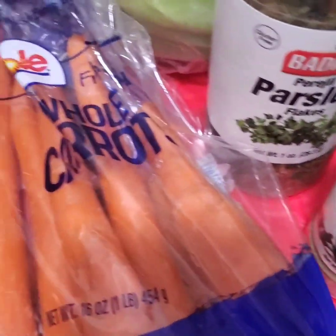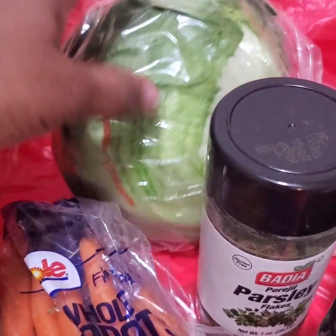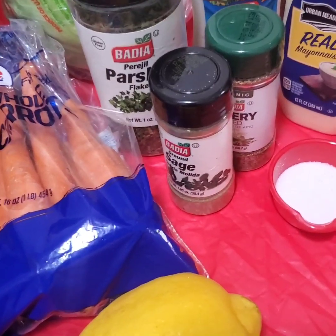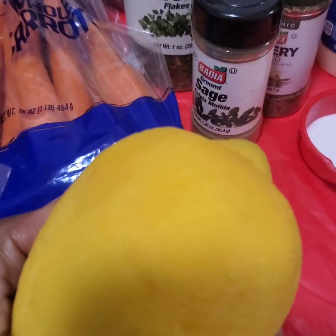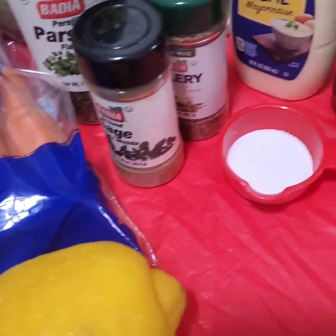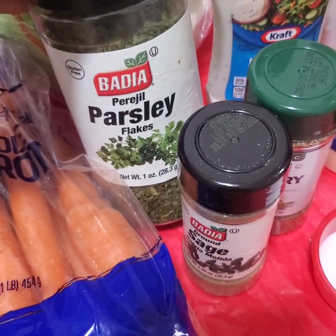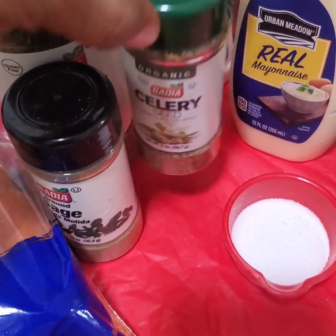I'm gonna use cabbage. I'm not gonna use all of this cabbage though, it's a big cabbage. And I'm not gonna use all of the carrots. I'll be using lettuce. This is the lettuce right here. I'm not gonna use all of it either. Yes guys, so I have a big lemon here as well. I'm not gonna use all of this lemon, neither am I gonna use half of this lemon. I'm just gonna use a little piece of this lemon. I have some parsley flakes right here. I have sage. I have celery seed.